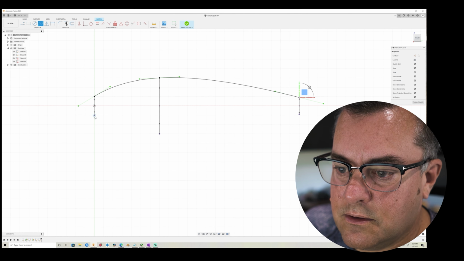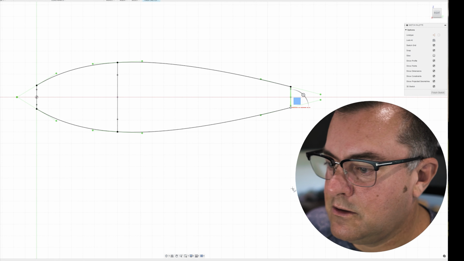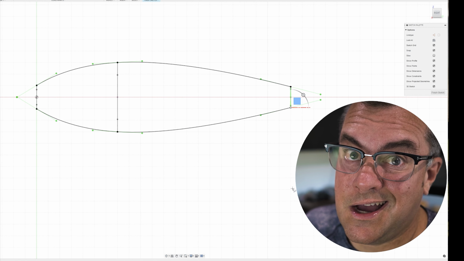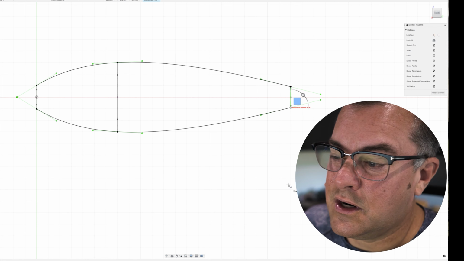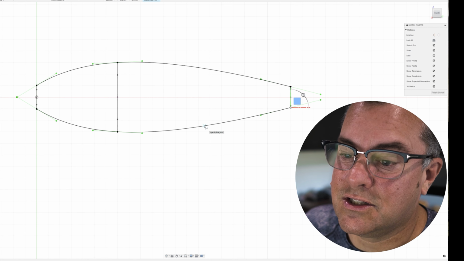Now we go to the next one. Click here, and click here, okay? And you get basically the same shape. That's not what we want. And again, I often see people trying to put a point in right in here, but you don't really need one, and it's going to add more frustration to you later.